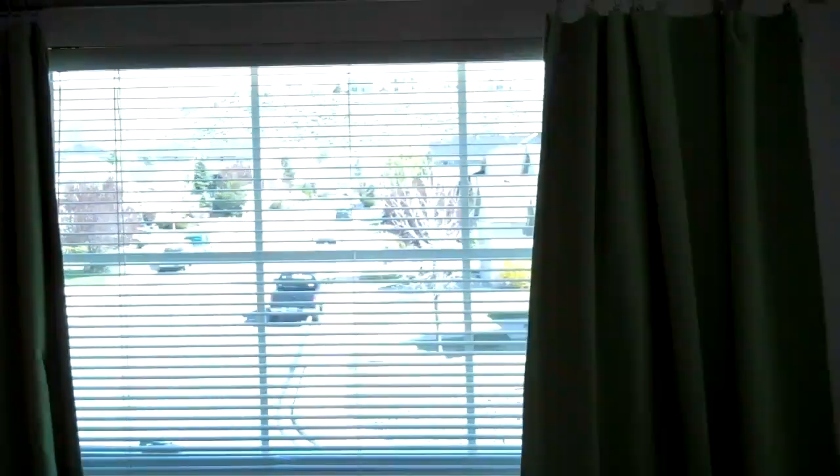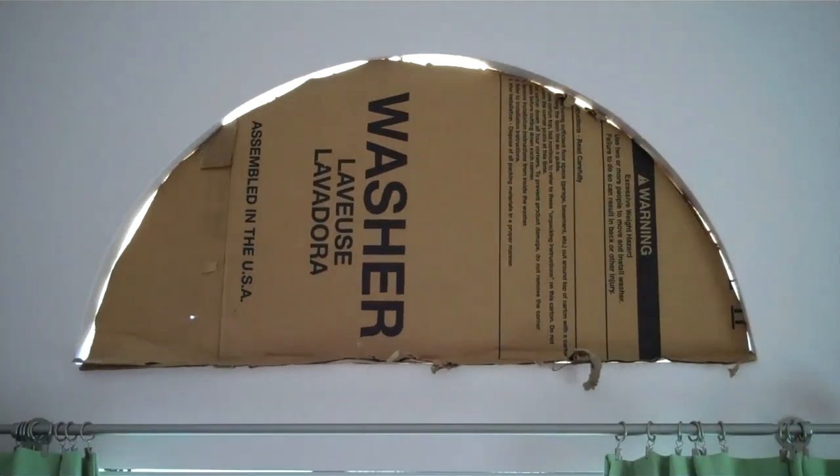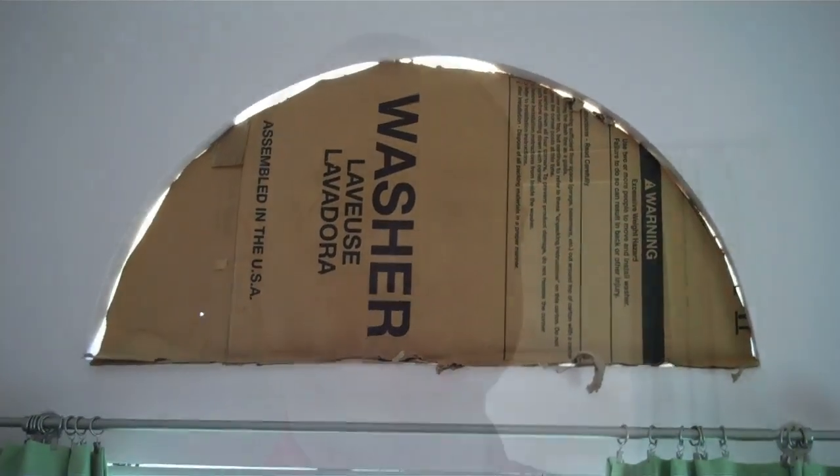Hello, I'm Paul Kempler with Kempler Design, and today I want to take a look at a nice solution to a problem that a lot of people have — and that is with arch top windows. As we take a look at this one, we see one of the common ways that people will use to treat this window. Ta-da! Cardboard! If that looks like your window, then take a look at this solution that we're going to do right now.